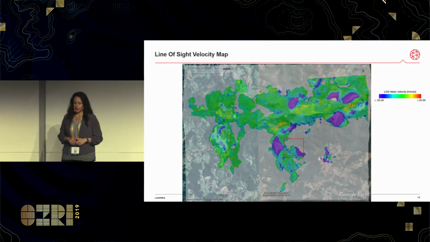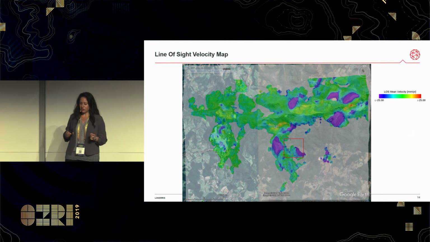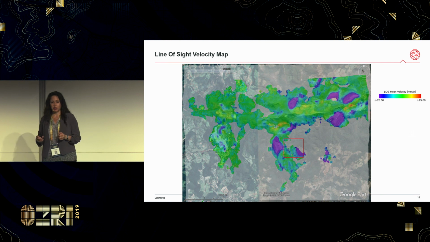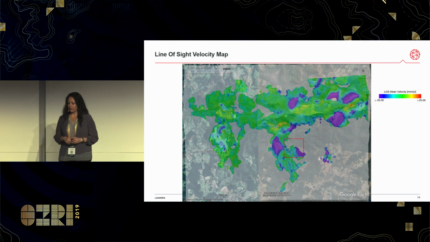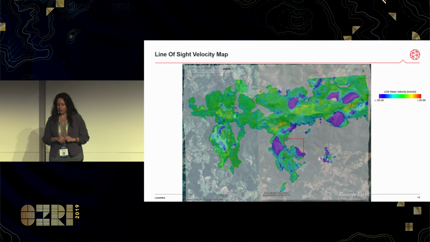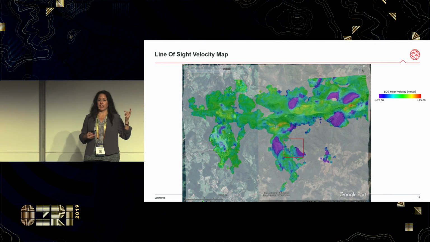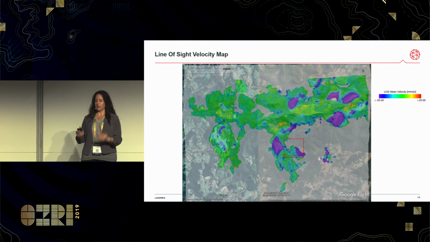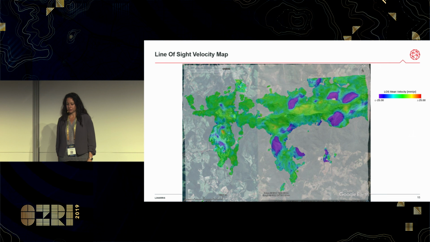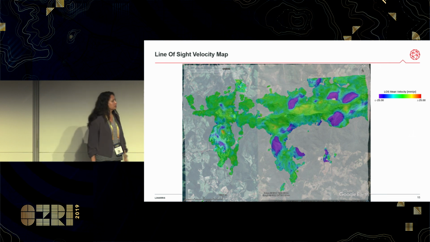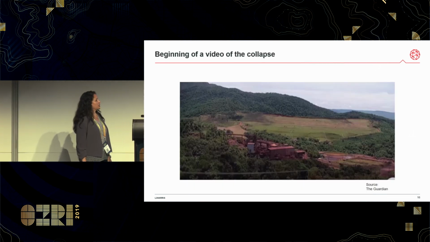So here's a velocity map looking at some of the mean velocity of the movement. And here again, we're looking at millimeters per year. If you look at that color bar on the far left, that's about 25 millimeters per year in the purple and blue regions there. So now as we start looking at that dam movement, you can start understanding this is the type of scale that we can measure and the type of scale where you can start seeing the effects of that type of movement and collapse. Here's another graphic showing, again, the velocity over the particular dam location.